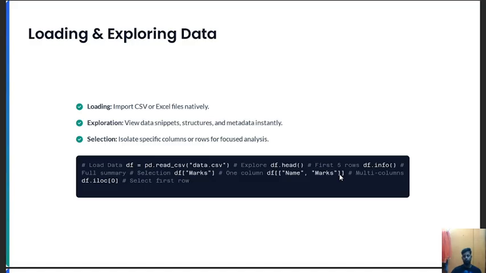Like this way you can do. Suppose you want to display the first row of the data set using this iloc, you can just pass the index number 0. It will print the first row of the data set. So it's a very primary use case of pandas.